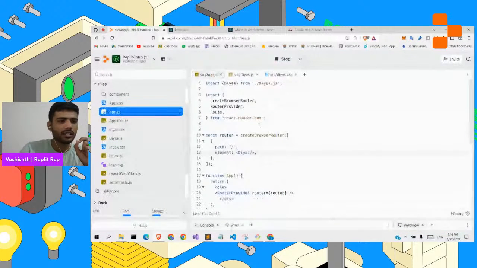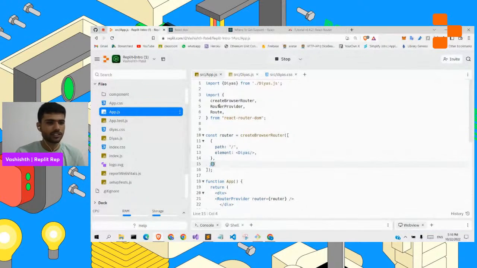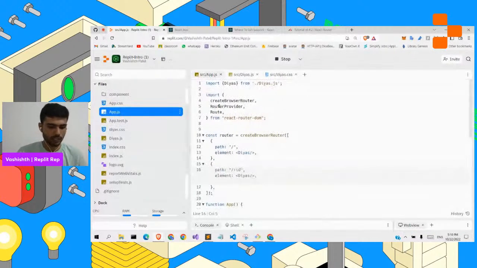So basically like this. In the newer version you can just route your apps. Let's just add another route. So I'm just adding path as Replit, a Replit path, and here I want to add element, and in the element I just add h1 tag and just type hello from Replit router.